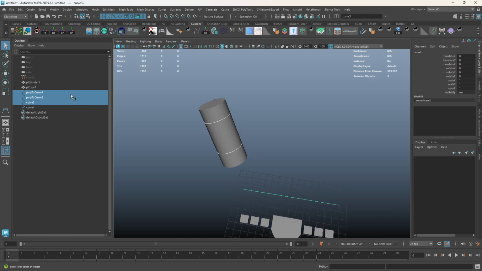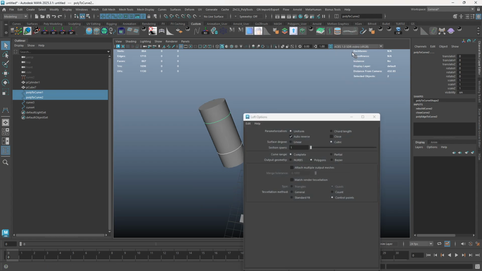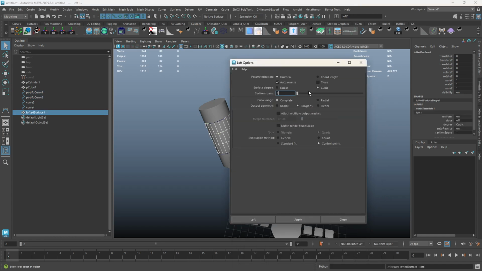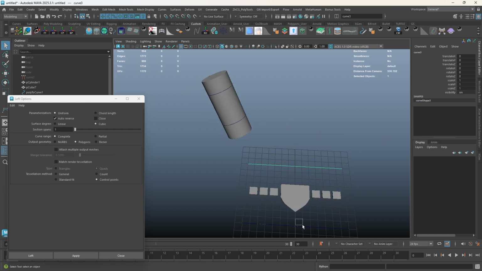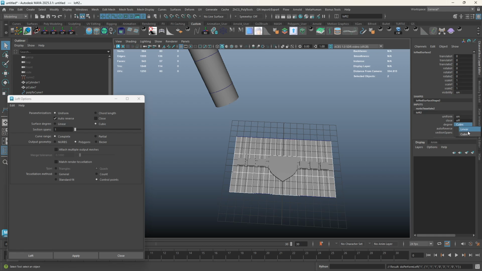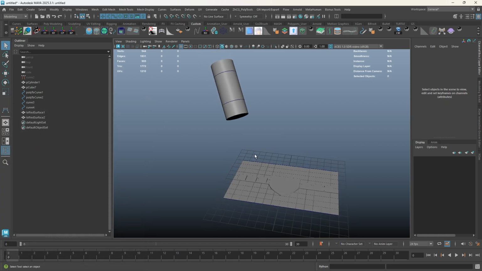Okay, next, I'm going to create a surface, and I'm gonna use loft. I'm gonna use polygons, and I'm gonna use control points as input. So let's do that. And I kind of want to use also in the loft, I want to use maybe linear instead of cubic. And let's do the same thing here. And let's switch to linear. I can keep it cubic, I guess. I don't know. I just decided to go linear.